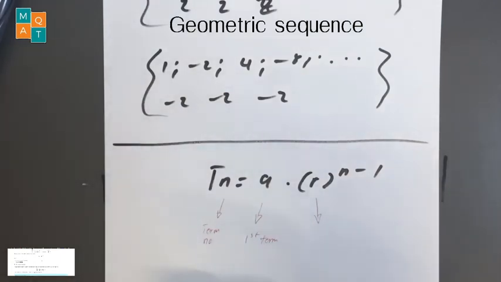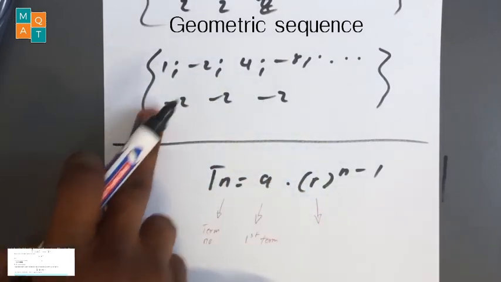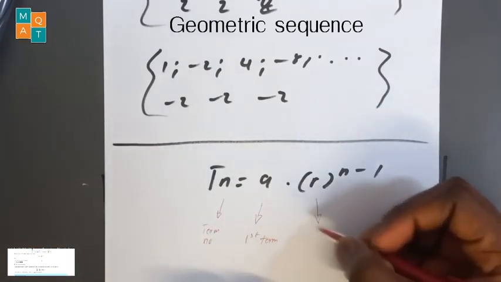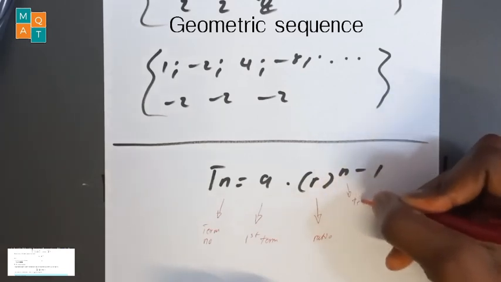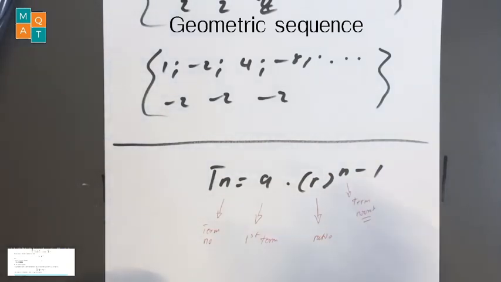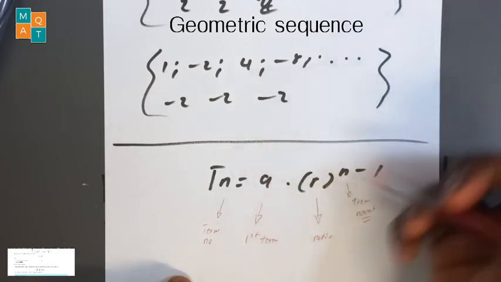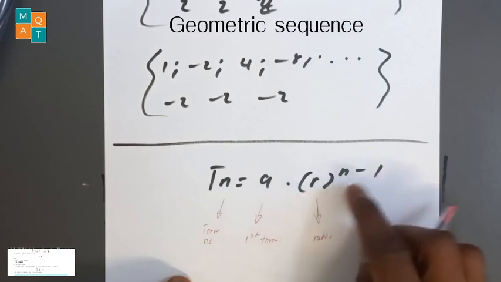We'll talk about ratios and divisions and see the relationship more clearly later. But just know that this R comes from ratio, and it means the division between the next value and the previous value. So R is the ratio, and n again is the term number. So we've got Tn equals A multiplied by R, with exponent n minus 1. Sorry, Tn is equal to A times R to the exponent n minus 1.